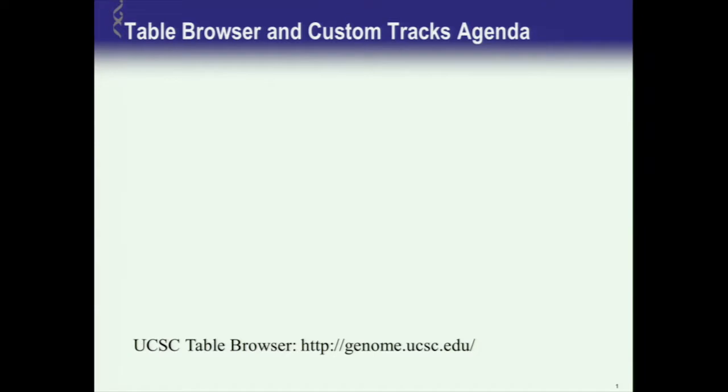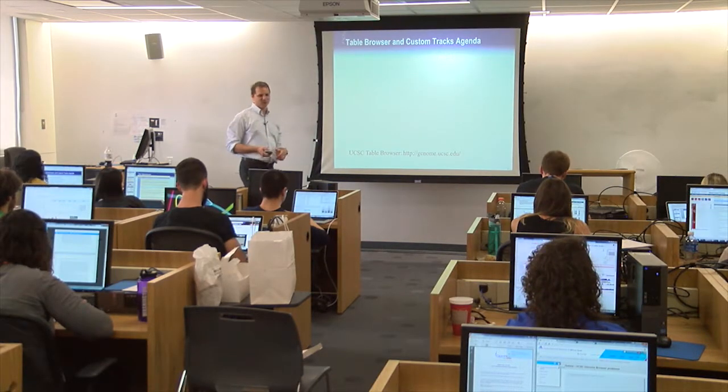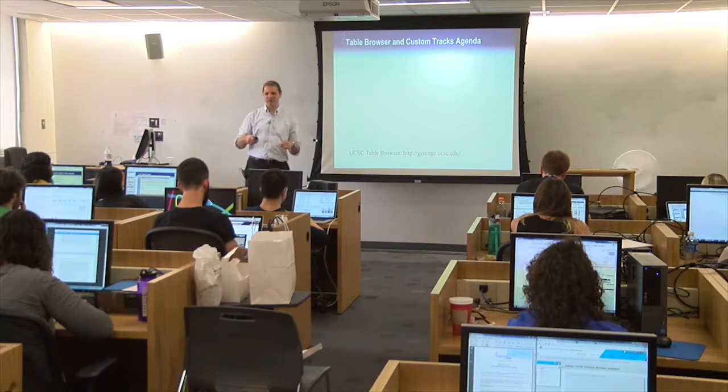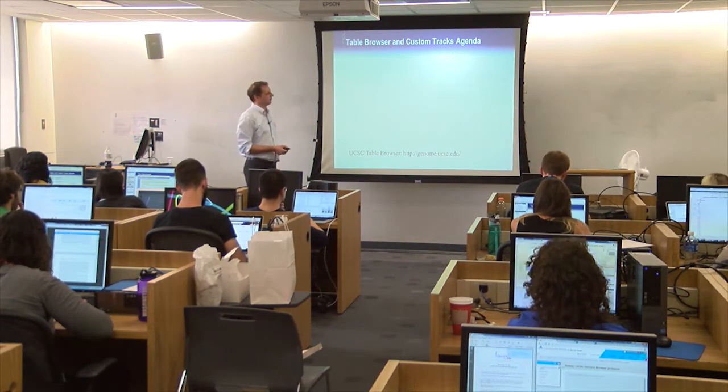So that was an overview of the basic functioning, how you navigate around the UCSC Genome Browser, some of the very basic features, switching tracks on and off, moving around, querying things. The UCSC Genome Browser actually has a ton more stuff. There are various other tools. You can, for example, put in PCR primers and it will tell you what those are going to amplify. It's called the in silico PCR tool.